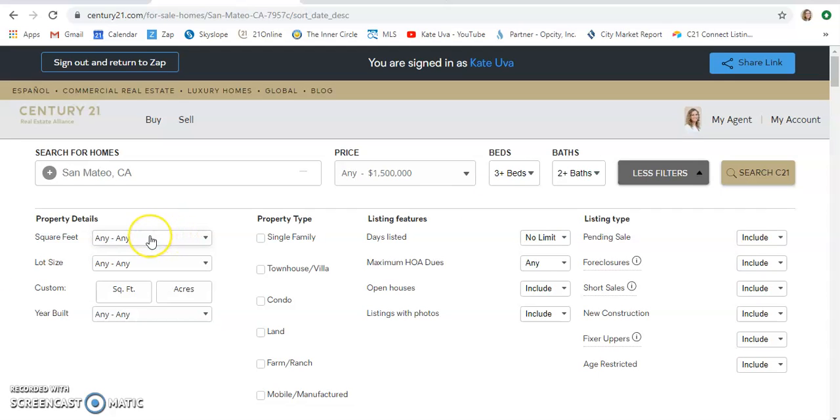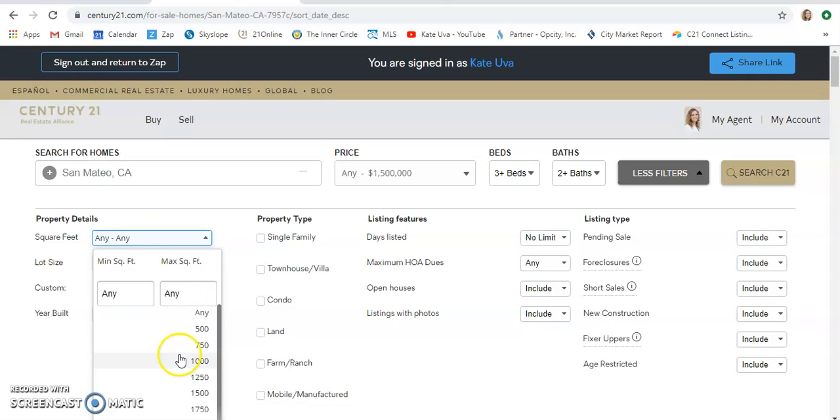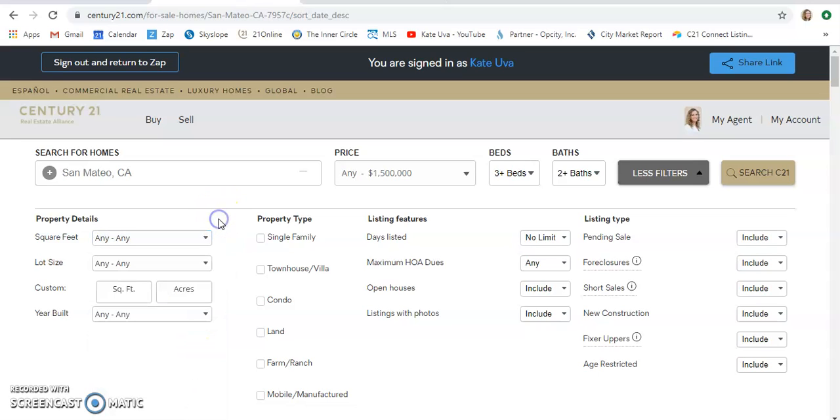So like, for example, square footage. You know, some people think the square footage really, really matters to them. Oh, I don't want anything less than 1,500. I don't want anything less than 2,000. The problem is with our market the way it is these days, it's better to cast a wide net, because they might really love a house that's 1,499 square feet. But if you had it set at a minimum of 1,500, they're not going to see it. Okay. Same thing with year built. I mean, sometimes people say, oh, I don't want anything built before, blah, blah, blah. I say leave it in, okay?